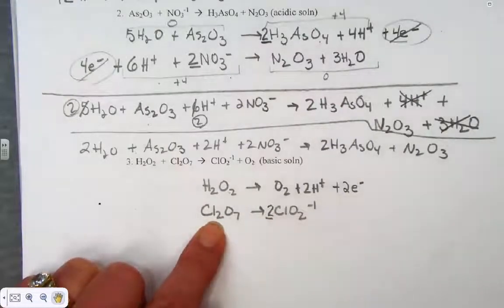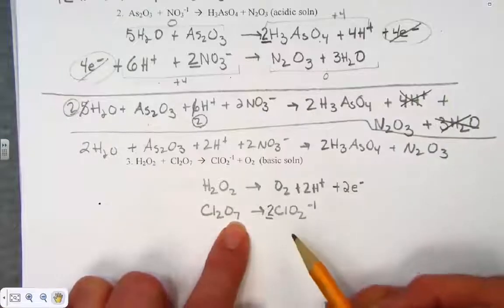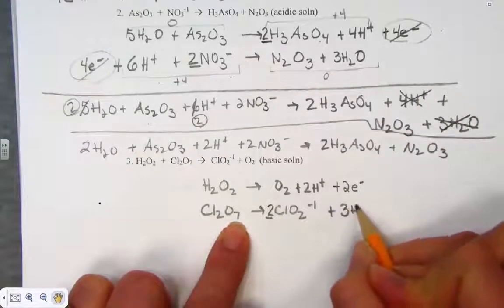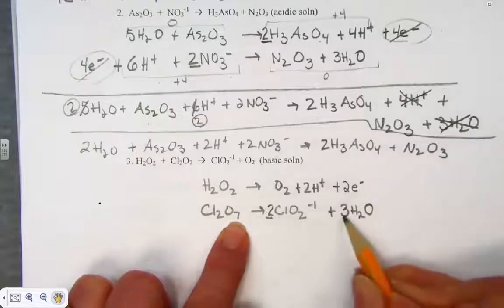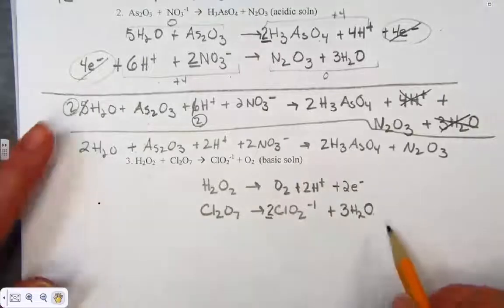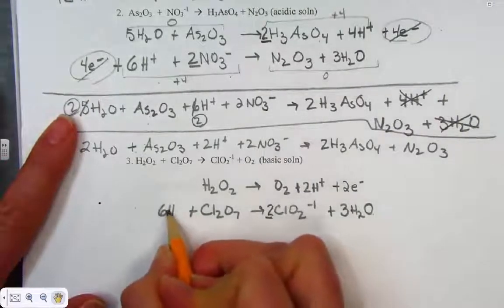Dichlorine: start by doubling the product to get the chlorines to balance. Now we'll move to the oxygens. 7 on the left, 2 times 2 is 4, so I need 3 more waters. 3 O's plus 4 is 7, so that matches. Let's count H's. 3 times 2 is 6 H's.